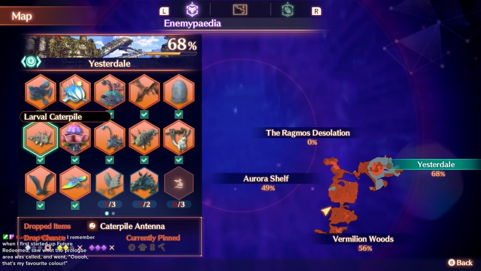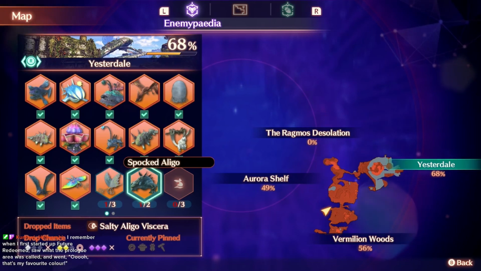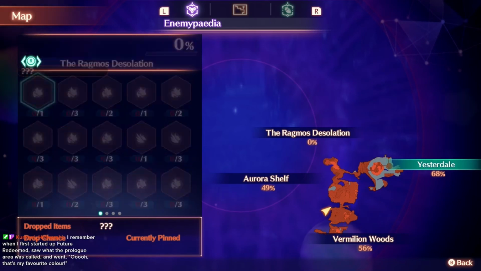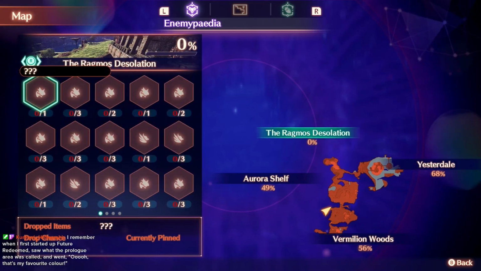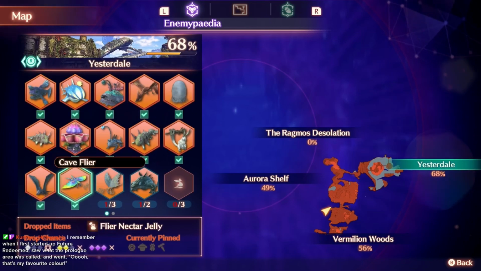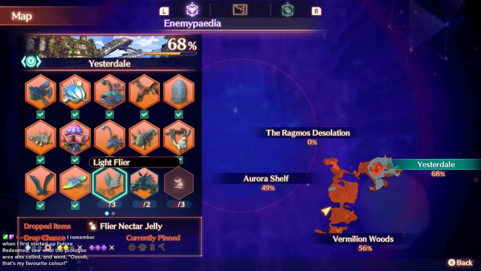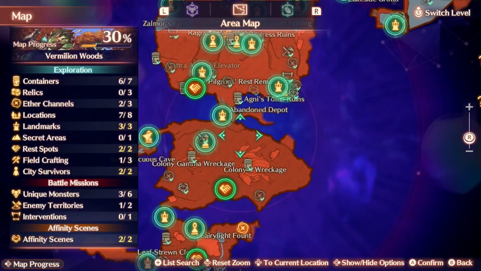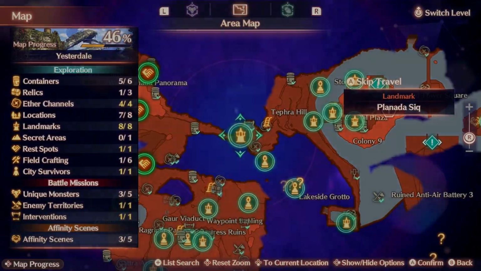How else are we doing in the Enemypedia? Right, in Yesteryale, we're missing these two. Oh, that's my favorite color, vermilion. Not sure I remember what color vermilion is. Light Flyer, I think, was in the earlier regions of the area. So we gotta head to early Yesteryale. Should be here.